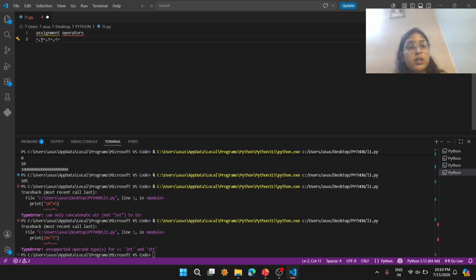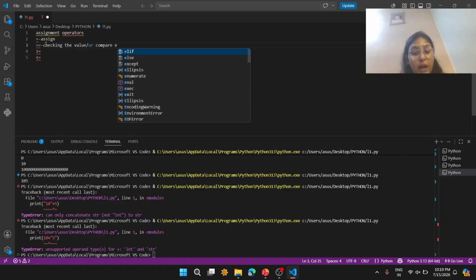See, these all have different meanings. This is for assigning a value. Simple equal to means assigning a value. This is for checking the value, if we want to compare values and see whether they are equal or not.